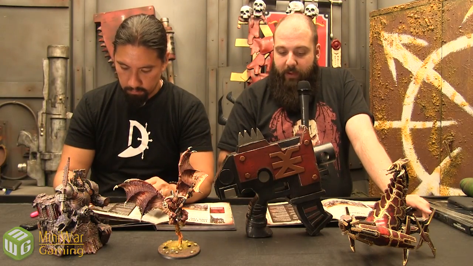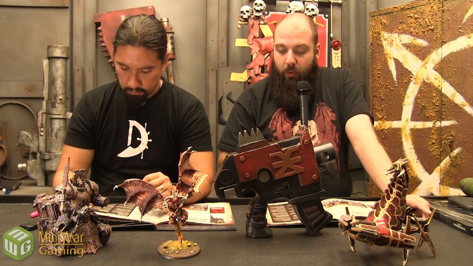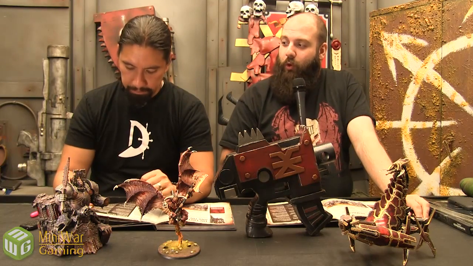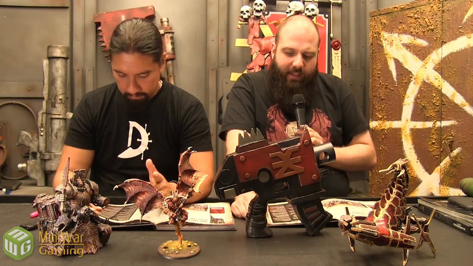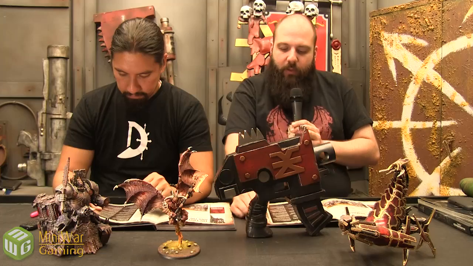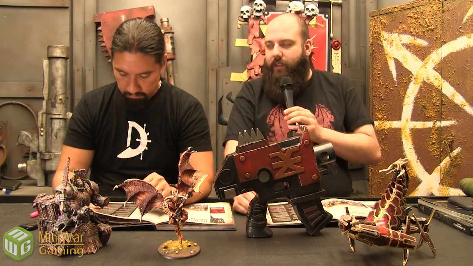Your opponent must subtract 1 from hit rolls target units with this trait if they're more than 12 inches away. That's a big deal. Don't overcharge plasma guys more than 12 inches away. Yeah, that's a big deal. But that's kind of the ones that stick out to me. I know the Alpha Legion one, that's the Raven Guard trait from the Space Marine book.